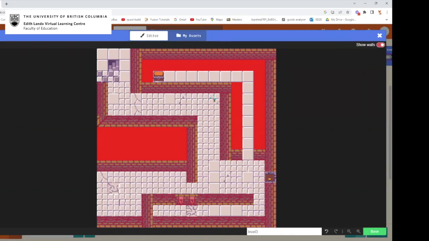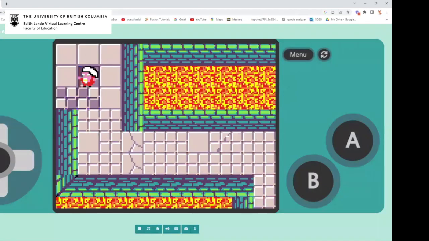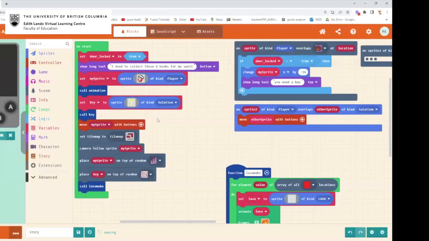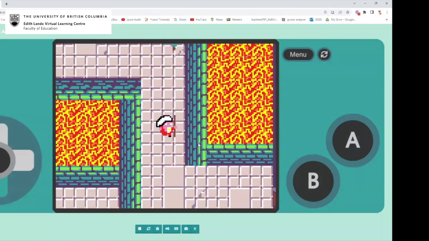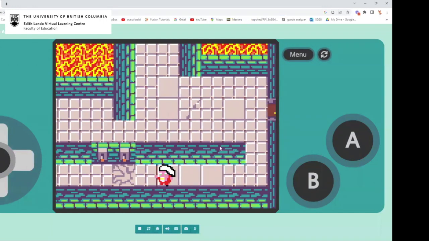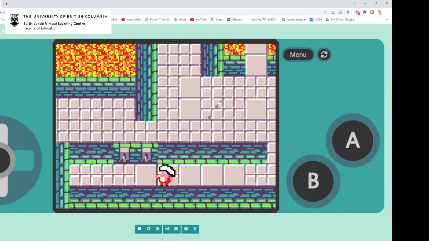Hold on. I'm gonna try to refresh this. Have you turned it off and turned it on again? Yeah, sometimes you need to reopen your editor and just run it again. So your first tile map should run like this. And then it's going to run through your code here. And then I'm going to choose my right lever. Secret room. And there you go.